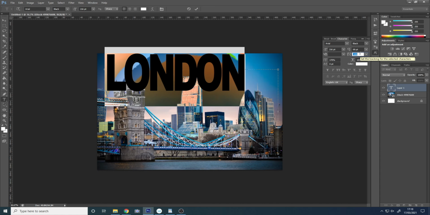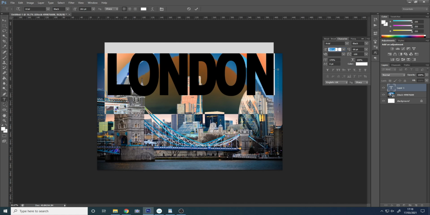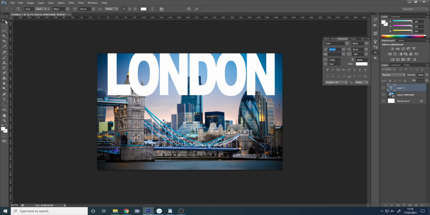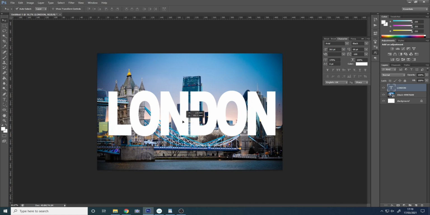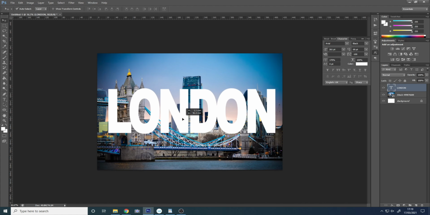Bump it out a little bit more, and then we can bump the size of the text up a little bit more. Whoop, there we go. Okay, so we'll drag that down. The colour of the font doesn't really matter. You'll see why. Just want to centre that.